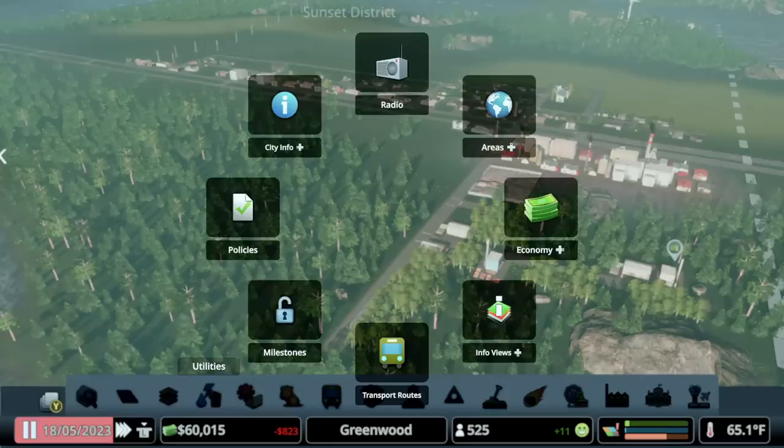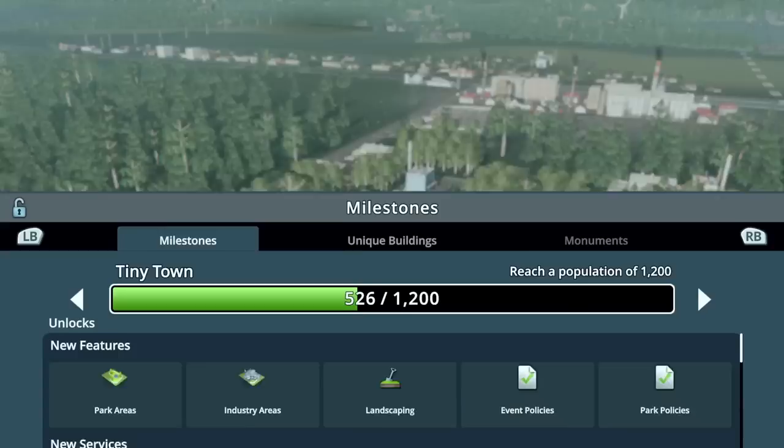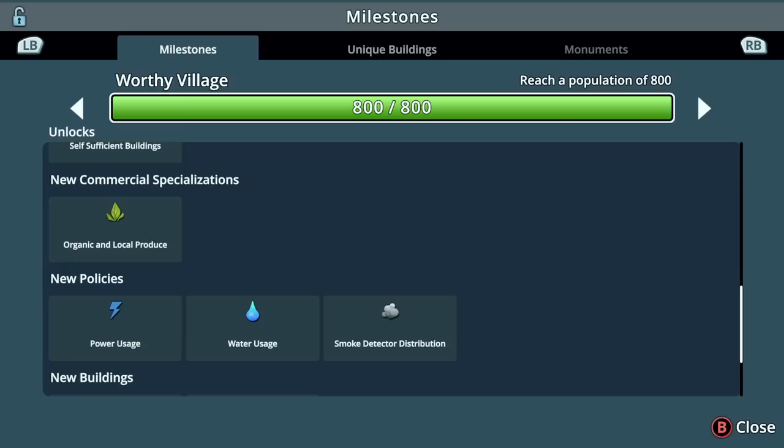Okay, third milestone is when? 1200. We'll hit that in the next one. This has been enough nonsense for today, right? Did we do all this stuff from the last one? We didn't buy a new tile. We did put in specialization. Self-sufficient buildings, we did that right away.